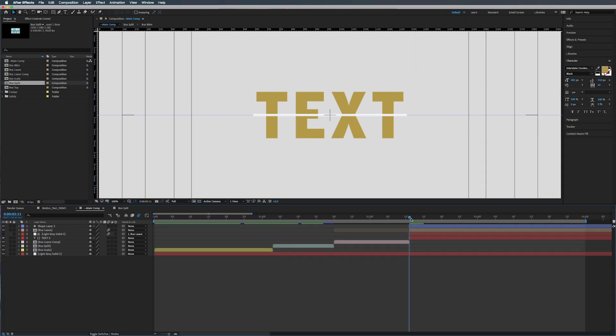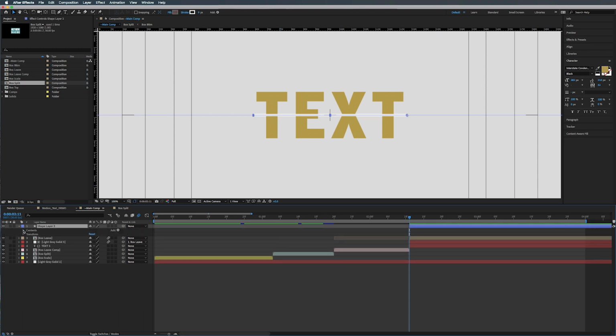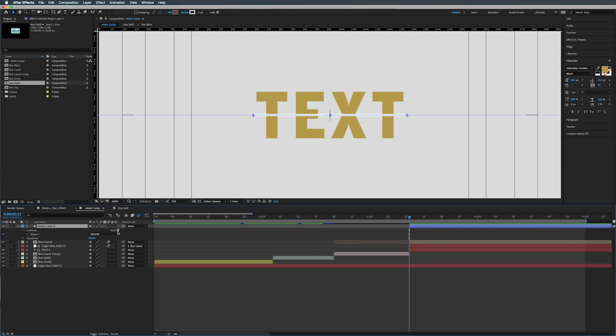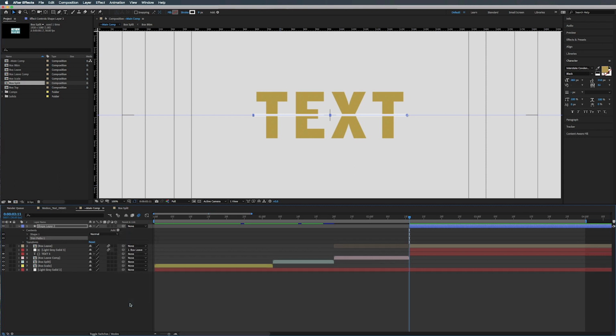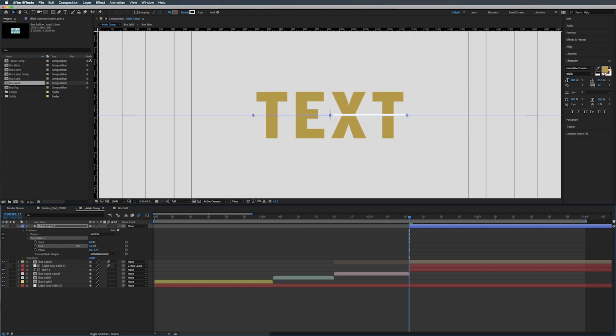Okay, so for this one, we want to twirl open our shape layer, twirl open our contents, and what we want to do is go to Add, and we want to add a Trim Paths. So we twirl that open. You can see what this is doing. So we can animate this on, so we can bring it to 0%. Maybe come in a few frames here. Click on the stopwatch for the end.